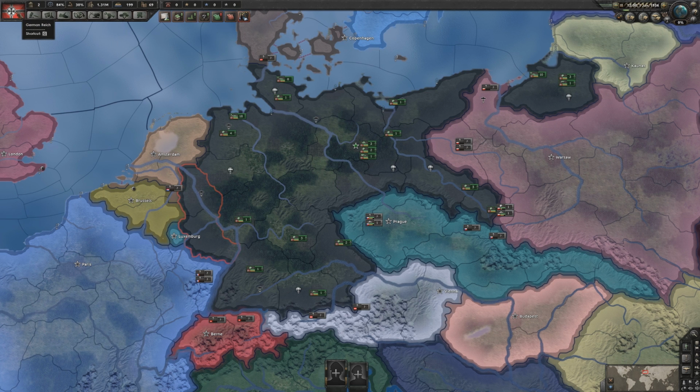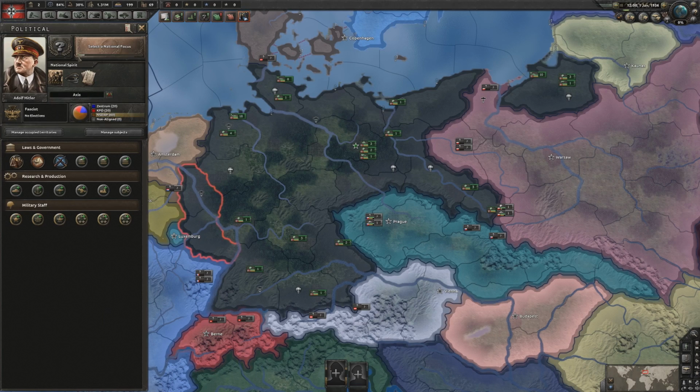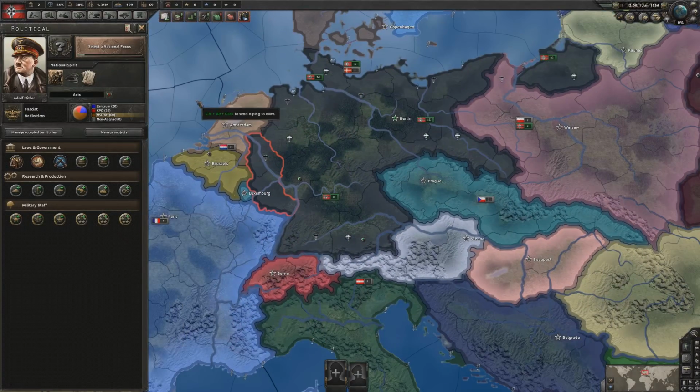So, this is your flag. You see it? Let me zoom in. You see it now? It's pretty small. Click on it. Oh, what is this? This is a lot of stuff. This is confusing. I'm too stupid. I am quitting the game. No, stay. Remember those items I talked about? Yeah, this is pretty much it.